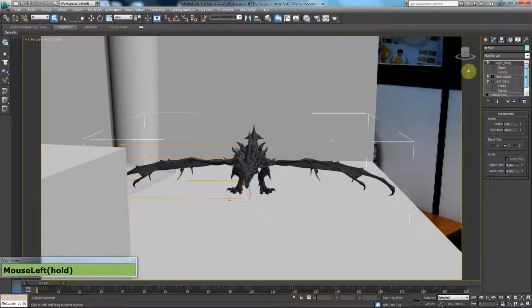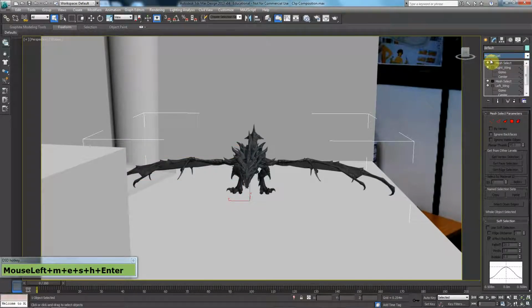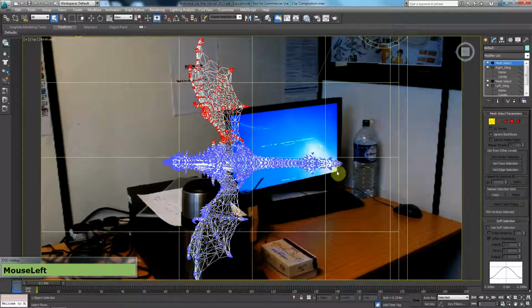Okay, so what we're going to do here now, I'm going to put a mesh select modifier on top, and at the top viewport I'm going to go ahead and select the tail, and select the head, and then I'm going to say soft selection, give it about 17, let's say, edge distance, and bring that forward.